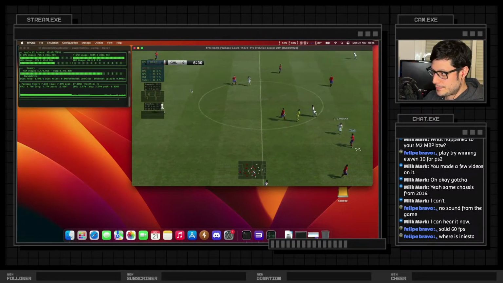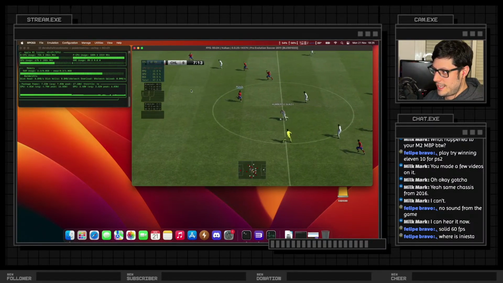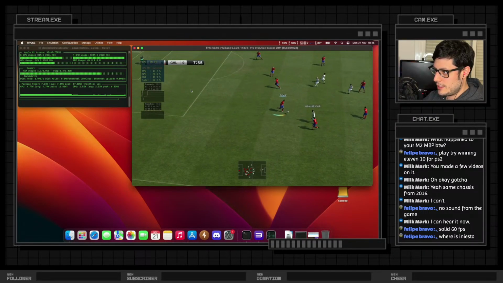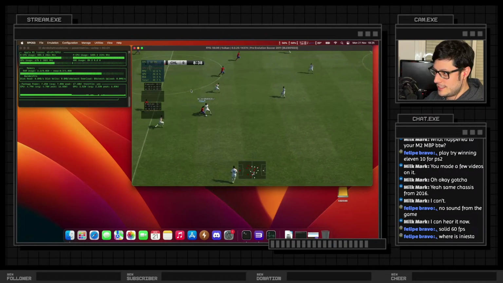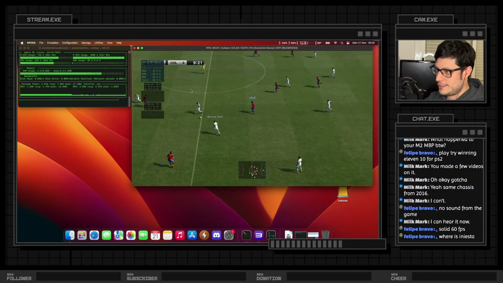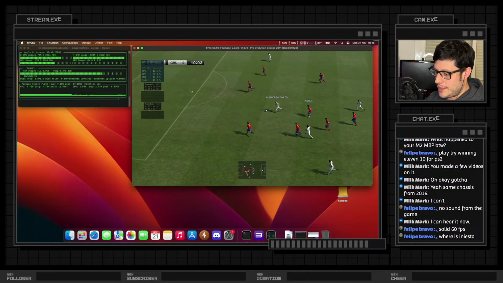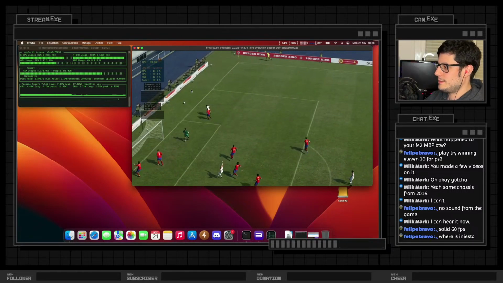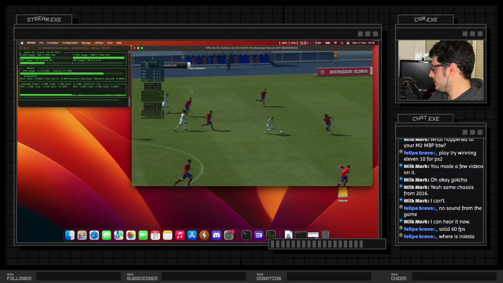Okay. This is David Villa. I should check the controls actually, because Sergio Ramos. Okay, past that. We know we need that. This is the tiki-taka style. I think X is pass. Corner kick. Get that mouse out of the way.